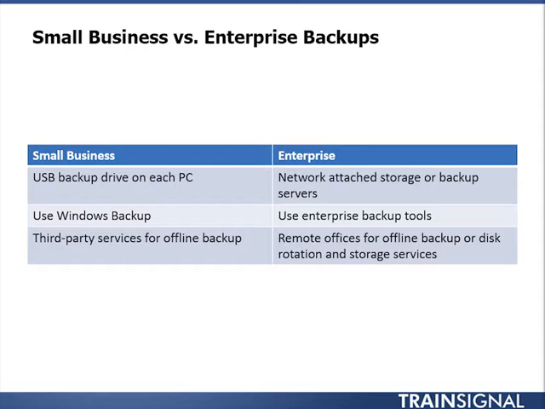Basically, they take all the disk drives in their organization and stick them in one big data center and attach it to the network. This is called network-attached storage. So this network-attached storage provides massive amounts of storage, could be hundreds and hundreds of terabytes, that all the computers in the organization can use for backups. Sometimes the drives are attached directly to the network. Sometimes they're attached to a backup server, and the backup server just takes all the backup requests and sends them over to the drives.